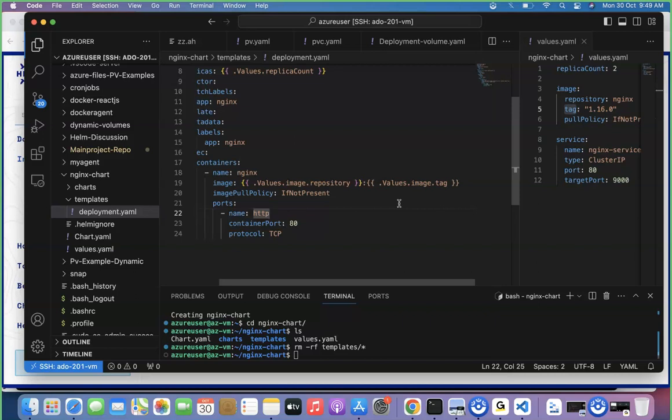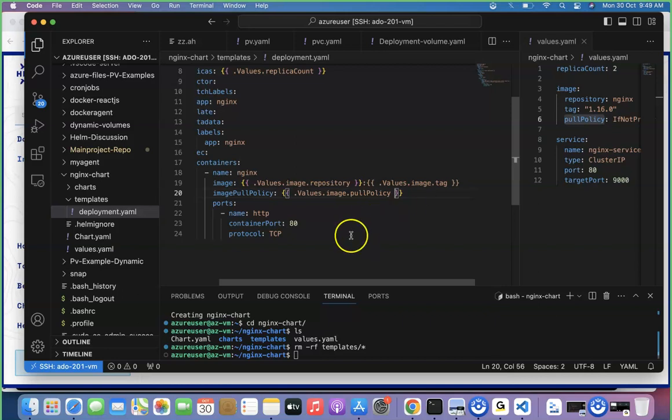Alright, so once this is done, there is again an image pull policy. Tell me how to write this. Two braces, again values dot values dot image dot pull policy or something like that. This is what exactly you need to follow. That's it. See, you fulfilled everything. I think those things you filled already.